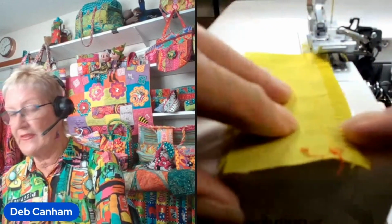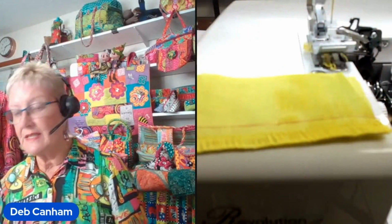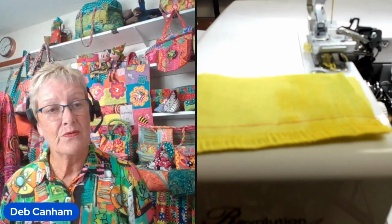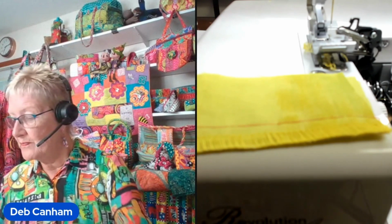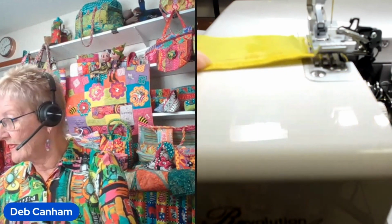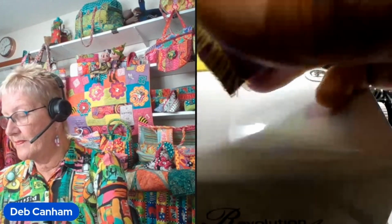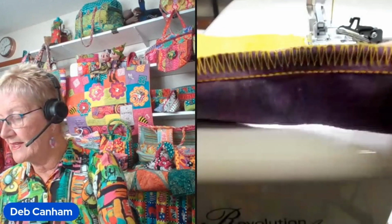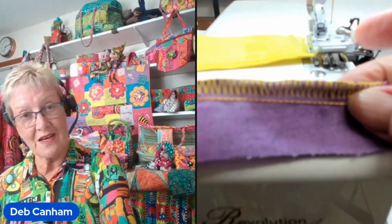and you can see here that's the back. Let me do it that way. Let me do it this way around. The red is the chain stitch, and the yellow I just used that two thread overlock. Okay, I'm calling it overlock because I'm not opening it out and making it flat. But here you can see I've done it with the red there, and then this one. Can you see the red stitch? It goes in on this side, it's probably more visible. Now you're looking at the chain side of the stitch.